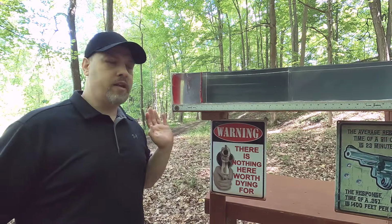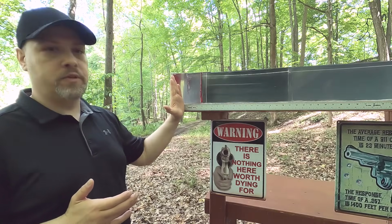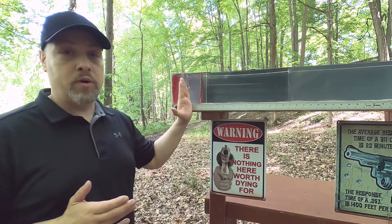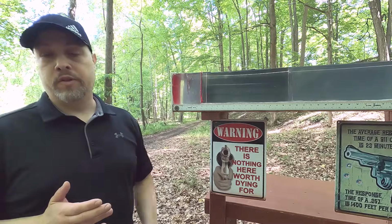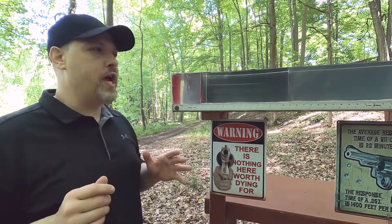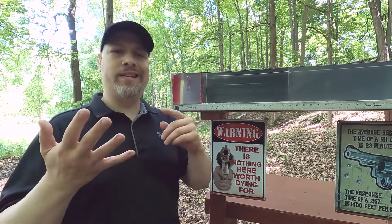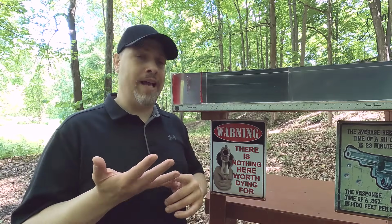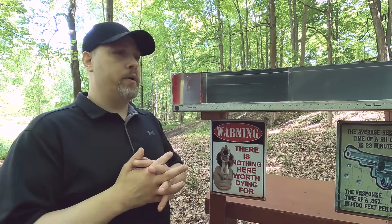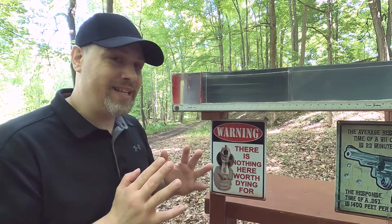With our ballistic test, I normally like to put 4 layers of denim on the front here and 3 inches of clear ballistics, a 1/4 inch medium density fiberboard to represent ribs, and clear ballistics. I'll probably still do that, but considering this particular shot did not hit any bone, I'm not going to do that. And also, I couldn't figure out exactly what the suspects were wearing, what Platt was wearing that day. But it was South Florida and it was in April, so I'm going to assume it was a t-shirt.